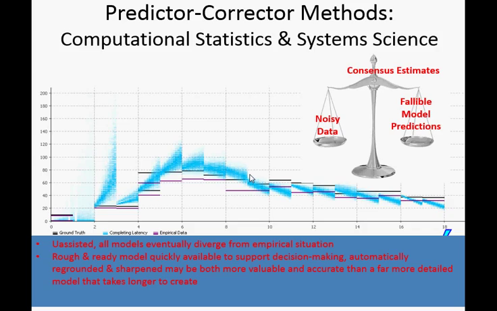There's data coming in that is cluing you in to the patterns that are being seen. And these techniques, these predictor-corrector methods, the primary one of which is shown here, is called a particle filter, can basically bring together the model on the one hand and the incoming data on the other. And the idea, ladies and gentlemen, is that the model learns over time from the data.